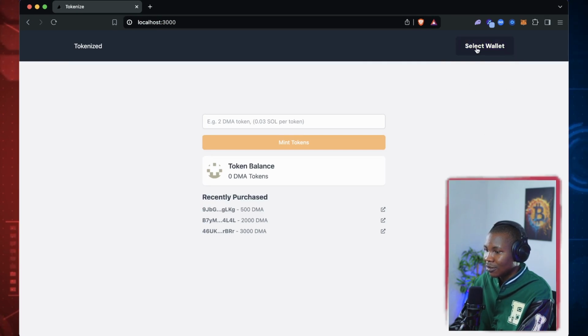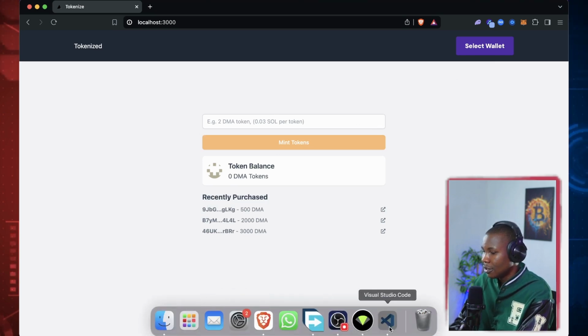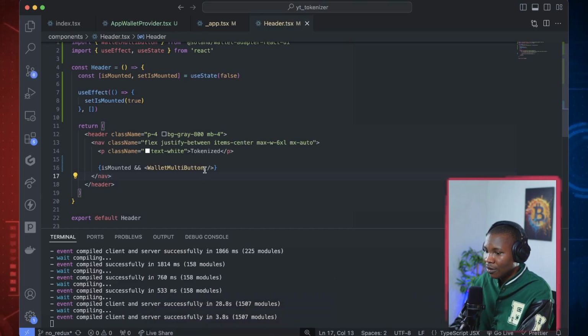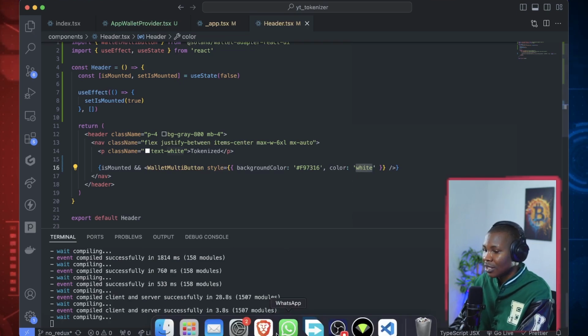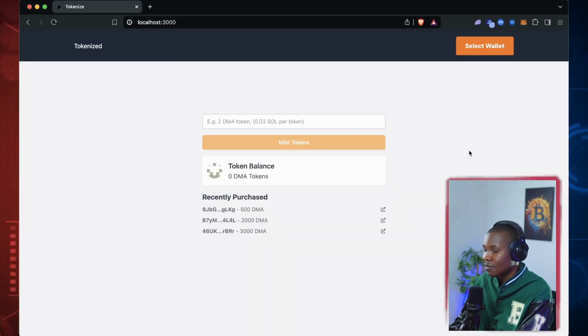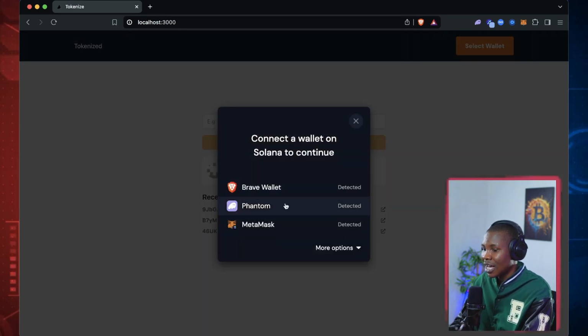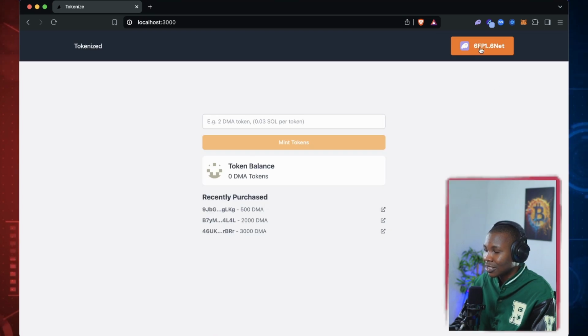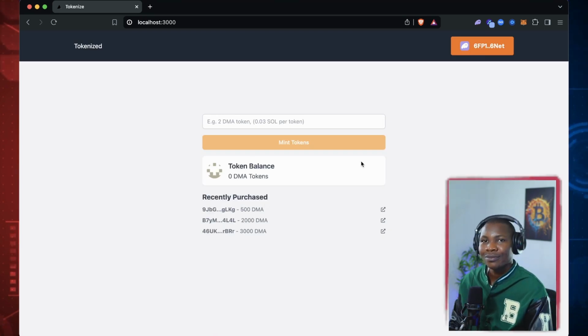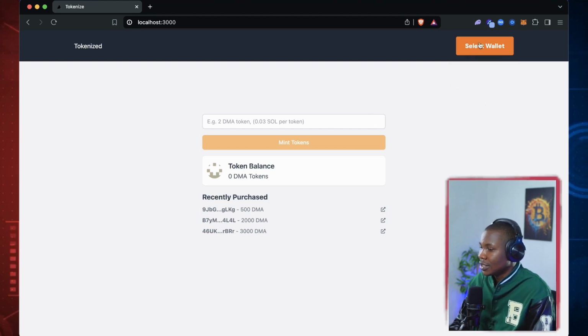You get that. So the color is not matching our design. So let's improve that color. If you want to improve that color, you can simply give it this style, background color to be our orange style, and the color itself to be white. When you save that, you come back, you can see that we have it here. So now when I click on this, you can see that I have various options for me here to select. So I can then select this Phantom here, and you can see that it's connected, right? Which is cool. So you can also click this to disconnect it and so on. You can copy wallet address and so on.